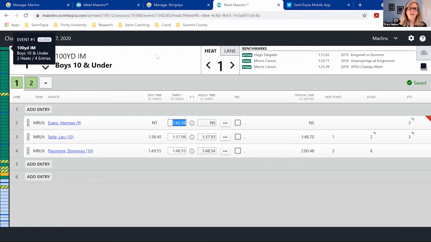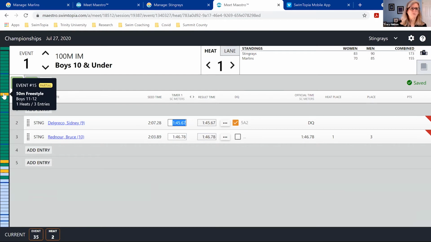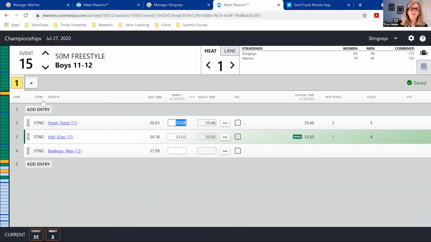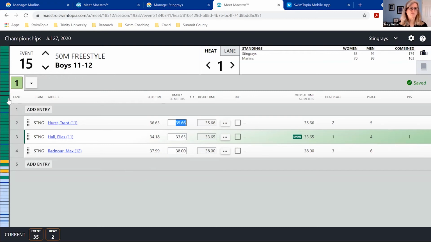And then as we were saying, if you go to the results section here, you can see that there are points already, even though the meet isn't fully complete. Let's go to one of these that's partial. Okay, so if you watch the score up here, I've got this partial heat. We're going to go ahead and enter another time. Oops, I thought I was on the DQ. Okay, so you can see my heat turned green, my event bar turned green, and hopefully you saw some points get tallied over here and some points change up in this upper corner.